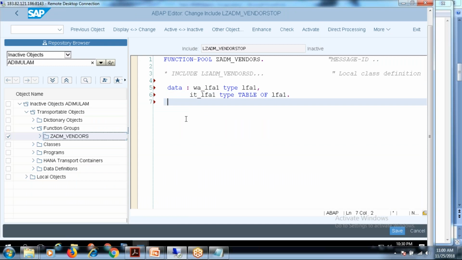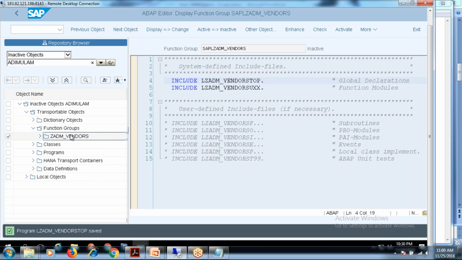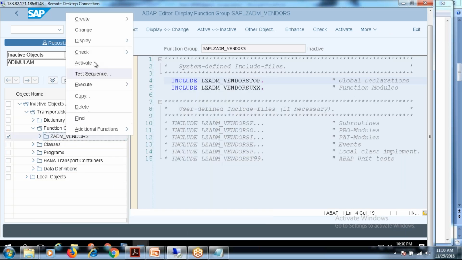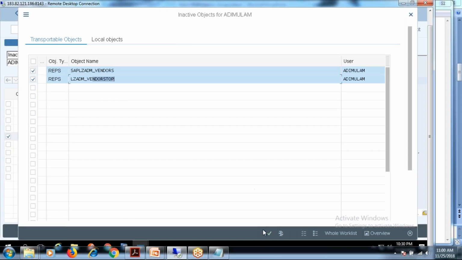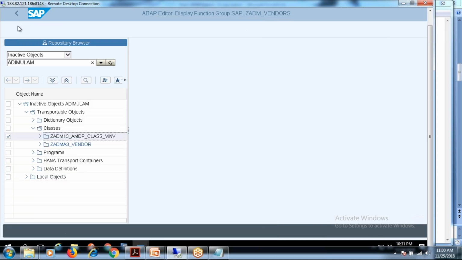Yes, now activate it. Come back. We can activate everything in a single shot. Right click on the function group. Activate it. Yeah, both the top include and that also are selected by default. That's all. Now back to the function module. Go back.